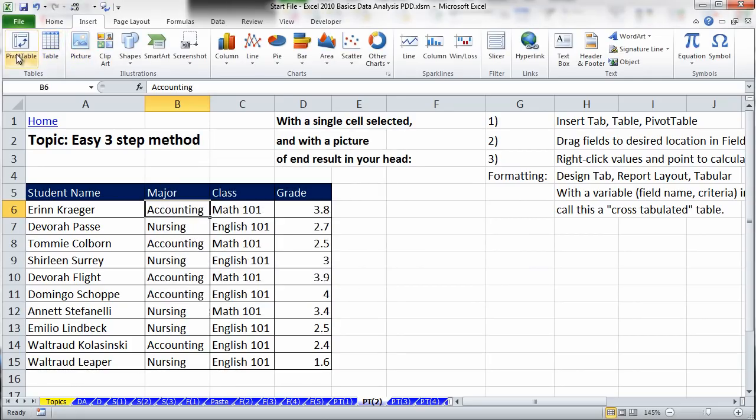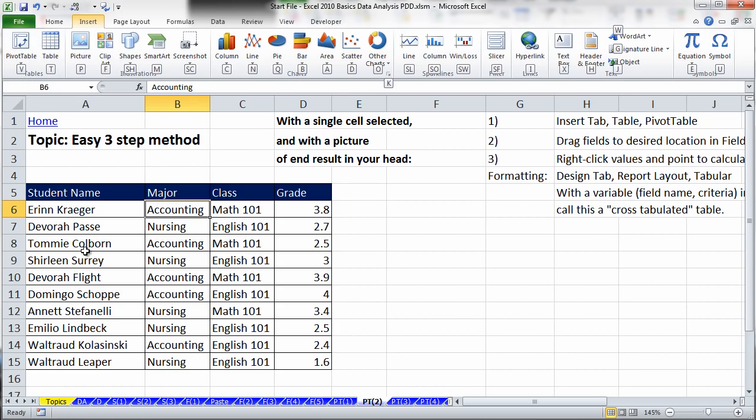Now I'm going to do a bunch of these. So Insert, Pivot Table. Now let me teach you something about the Alt keyboard shortcut. If you're in Excel and you hit the Alt key, what happens? 2007 and 10, they have these great screen tips. So in order to get to the Insert ribbon tab, I need to click N. If I was going to Page Layout, I'd click P. So I'm going to hit N now. And now watch what happens when I tap N. Ooh, all of the items in the Insert ribbon tab now have screen tips.